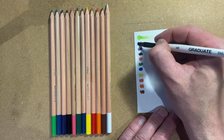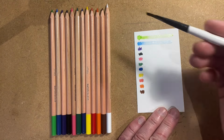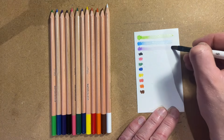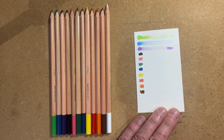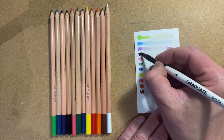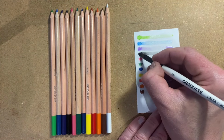So, I mean, actually, it's better than I thought it would be. I thought that because this really is the budget end of the watercolor pencil market, it was just going to be absolutely and utterly abysmal. And yet you can see, look at that, the carry of the pigment there. This is the black. Now look at that. I can agitate that a little bit more.